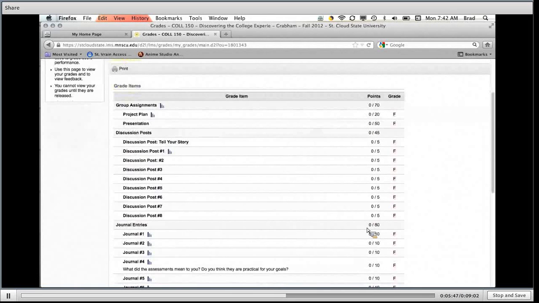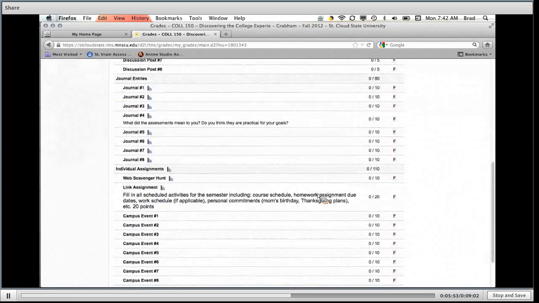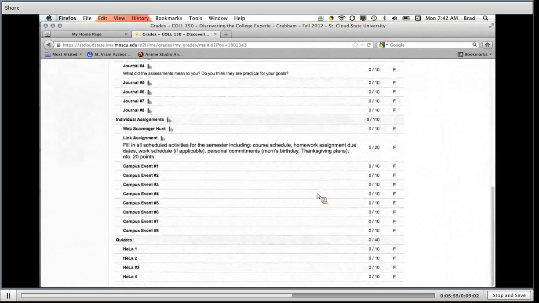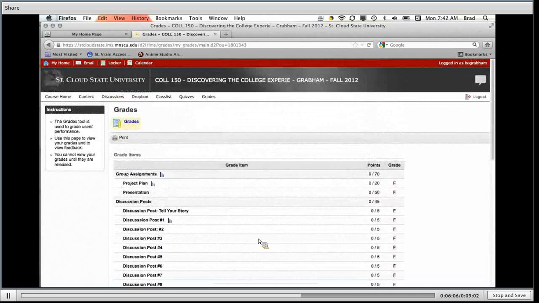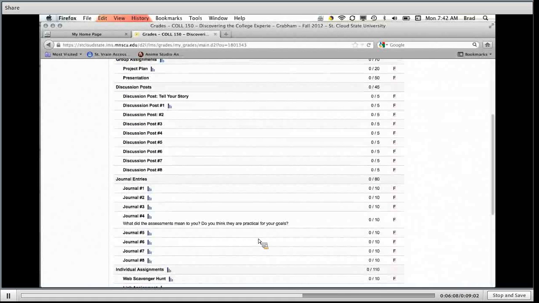Now, for me, nothing shows up because I'm a teacher guy. I haven't submitted anything. But please go through here and notice that if there is a 0, you most likely have an F on that assignment. You can turn in all missing assignments. Please go through our course. Look at the grades area. Check things out and make sure you've got full points on the assignments. If you don't, then do them.